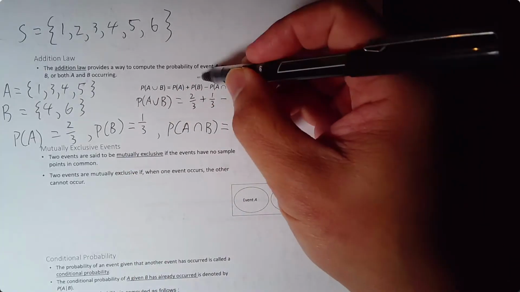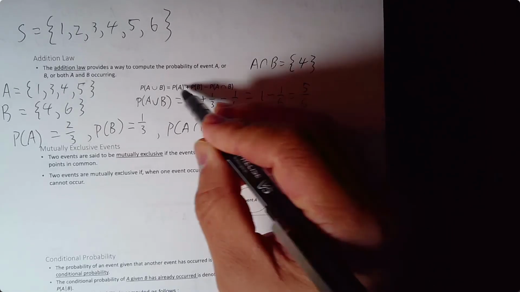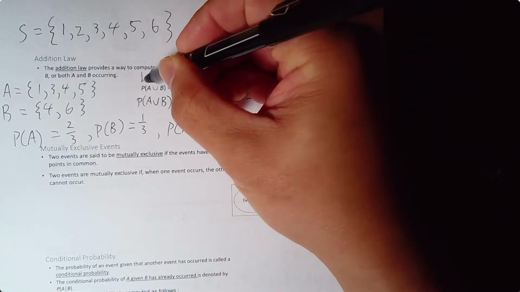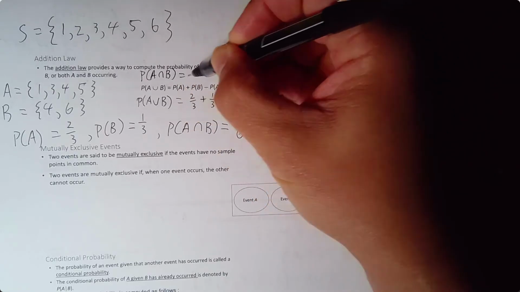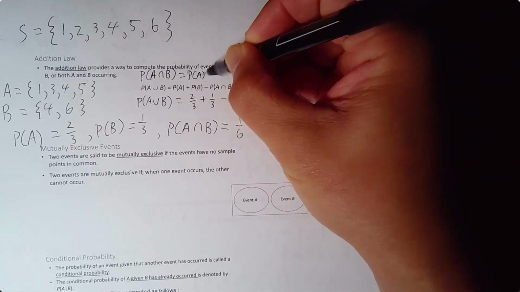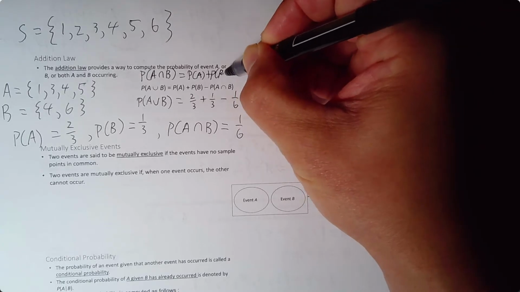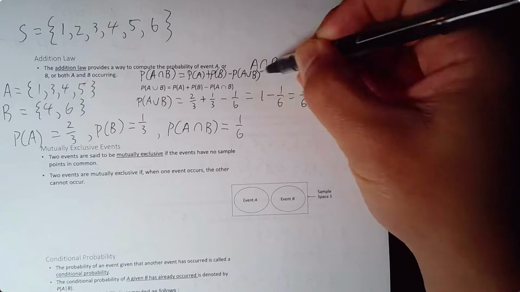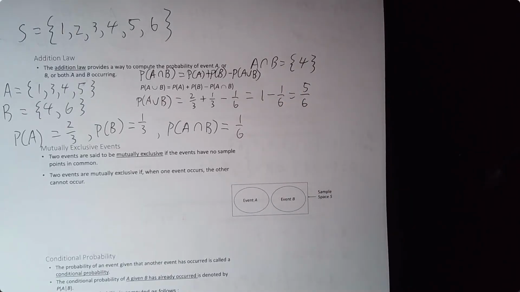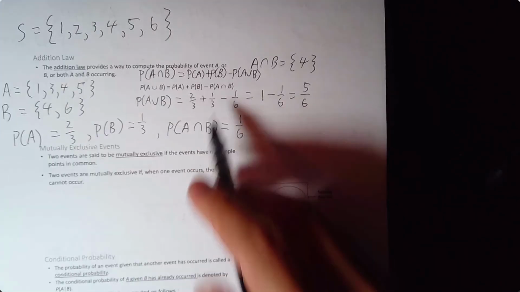So what I mean is, I can take this, I can rearrange everything here, and I can write this equation as probability of A and B equals probability of A plus probability of B minus probability of A or B. Right? I can easily do that. I can rearrange these formulas, and I can do that because these are simply numbers.